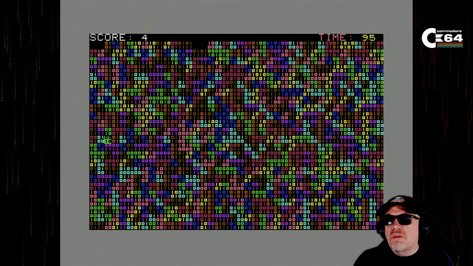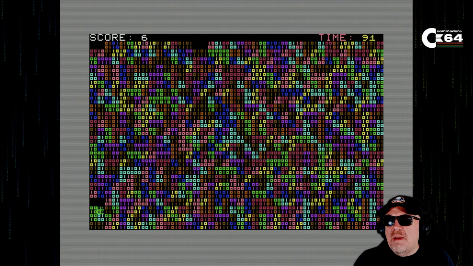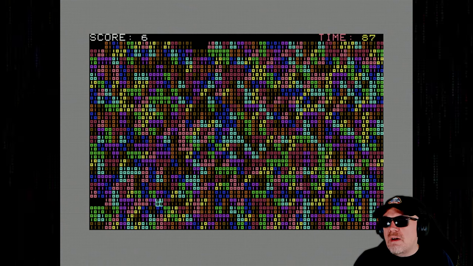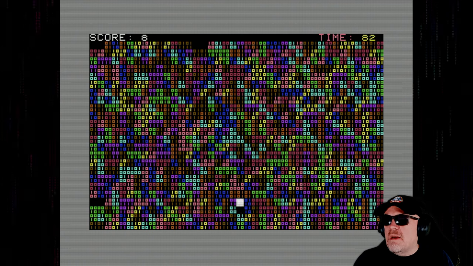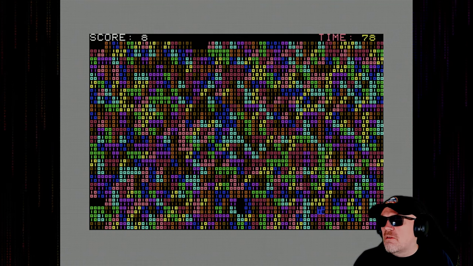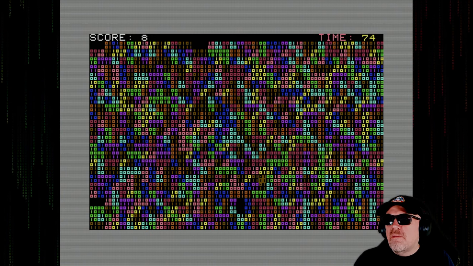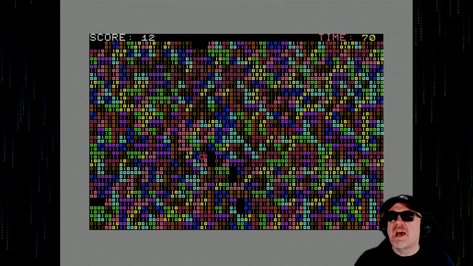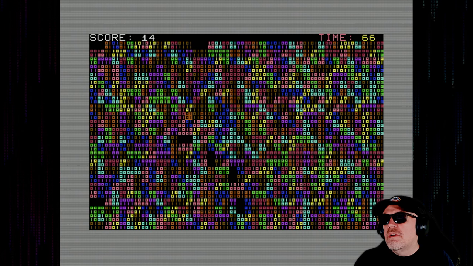Look for the pinks, look for the greens that are next to each other. It's a pity you can't do diagonals or anything like that. But hey ho, we're blessed with the tools we have on the buttons on the joystick that I am using. Pink and green. Come on, can you see a pink and green? I felt like Dora the Explorer there. Can you see this? Can you see that? All right, look at this. Oh, we're doing okay, 14 points.